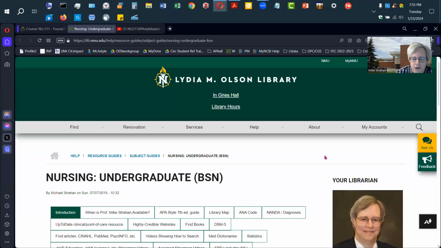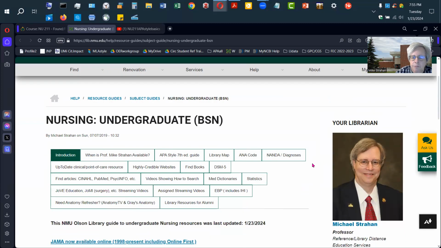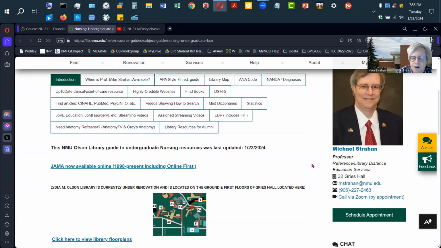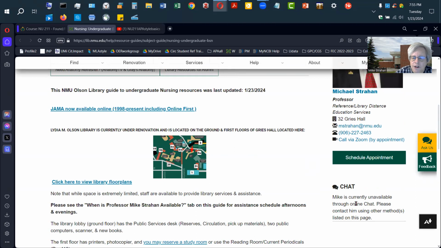And I currently have it turned off because I'm doing a lecture. But what you will find is that when I'm available, this chat box will also be available. This is not texting, so it isn't like you can send a text to me even when I'm not around and I'll get the message. This only shows when I'm available online.